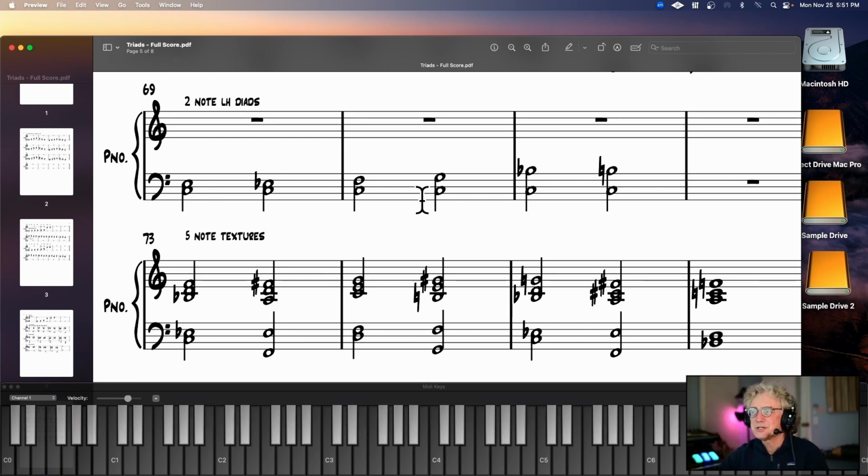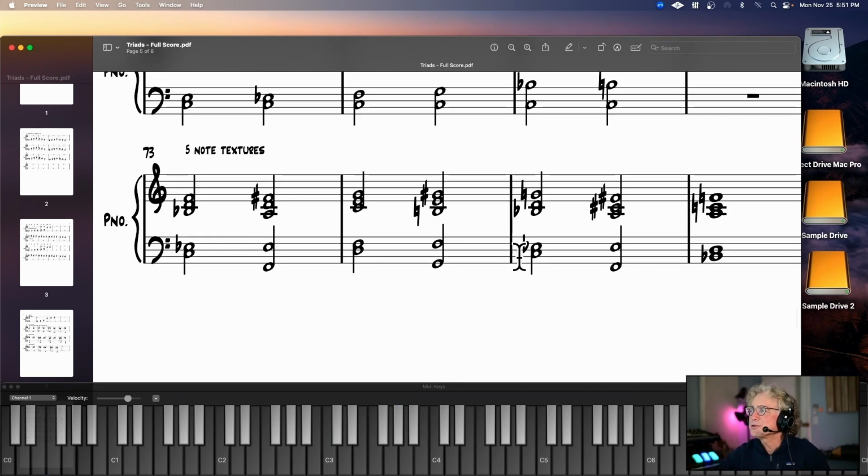If we look here, these are some 2-note structures in your left hand. C and E, E flat, C and F, C and G, B flat, and B natural. You could also have an A in there if you want. Here we have 2-note structures in our left hand and triads in our right hand. And this will start to sound more like jazz harmony.